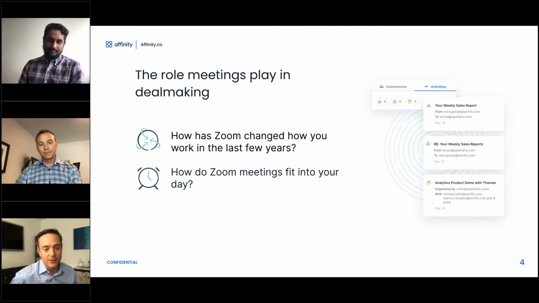With Zoom, you were able to stack your schedule back to back to back, and it was not atypical to have 50 or 60 meetings a week. So you're able to do a lot more, meet a lot more people. The quality of the Zoom call is not quite as good as meeting in person, but it's certainly much more efficient, and it's a lot more effective than a phone call.